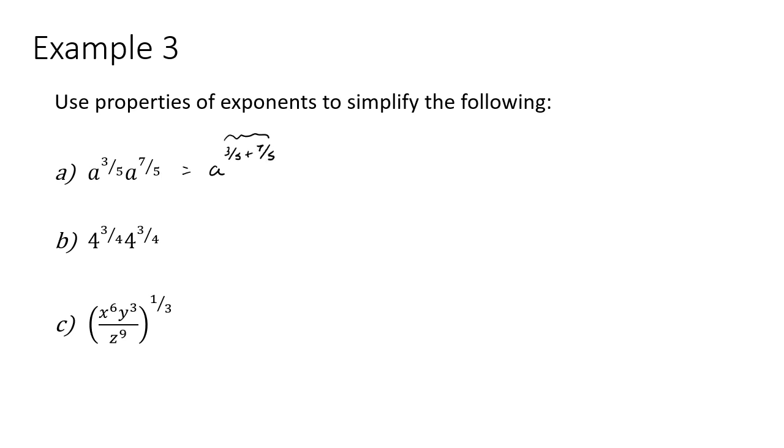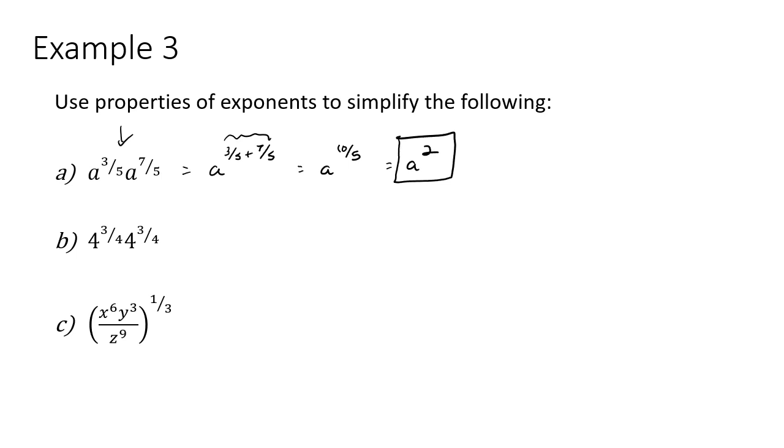Now that these fractions are in the same exponent together, you can perform just basic math on them. So 3/5 plus 7/5 would add to give you 10/5. And if your fractional exponent is capable of reducing, you can do that as well. And 10 divided by 5 would give us 2. So the simplified form of this expression, A to the 3/5 times A to the 7/5, is actually the same as just A squared.